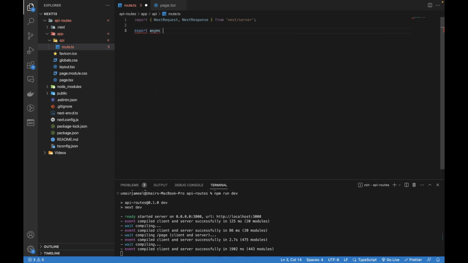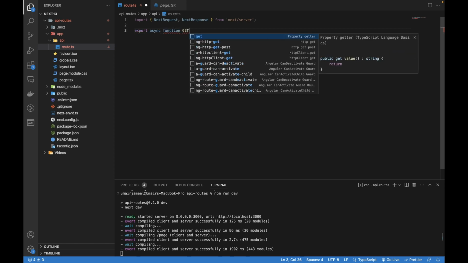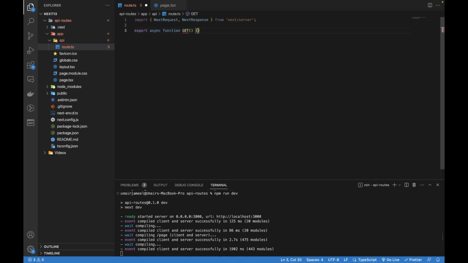I'm giving it the async keyword because inside it I can call an API that returns a promise, so I need to write await before those API calls. GET is the name, and you need to give it the same name in capital letters, and it will automatically be identified as a get request. So whatever we write inside it will be called as a get request.